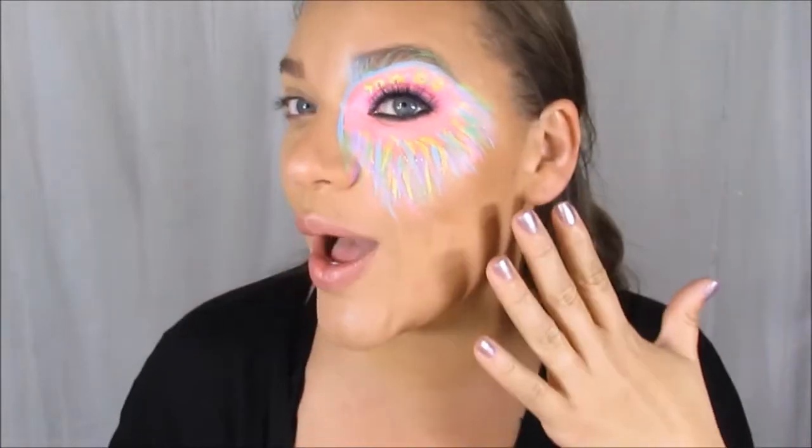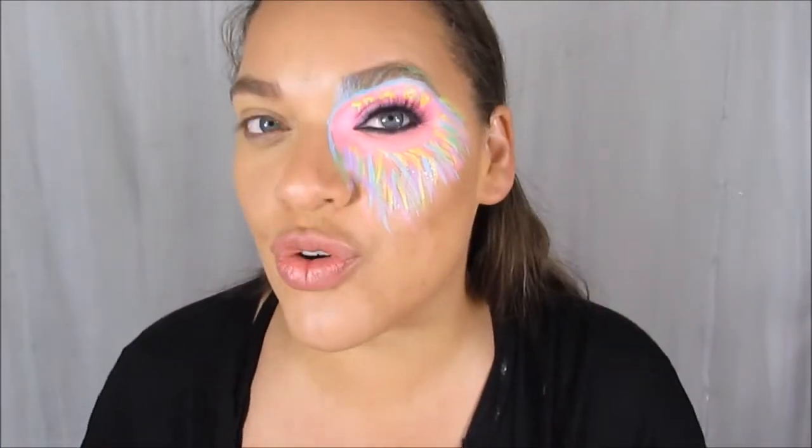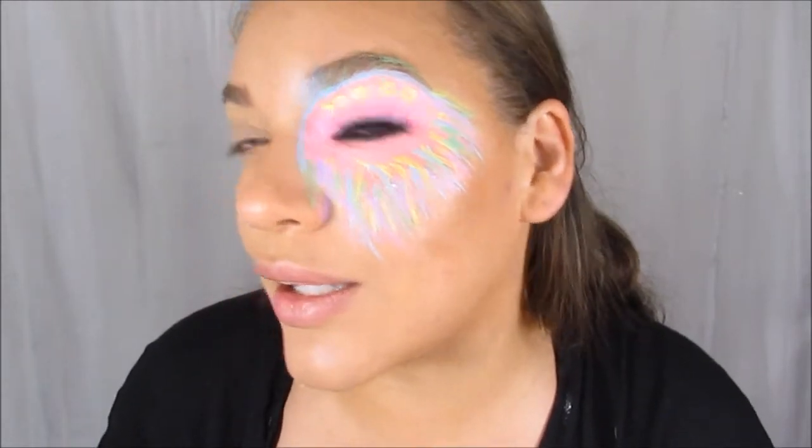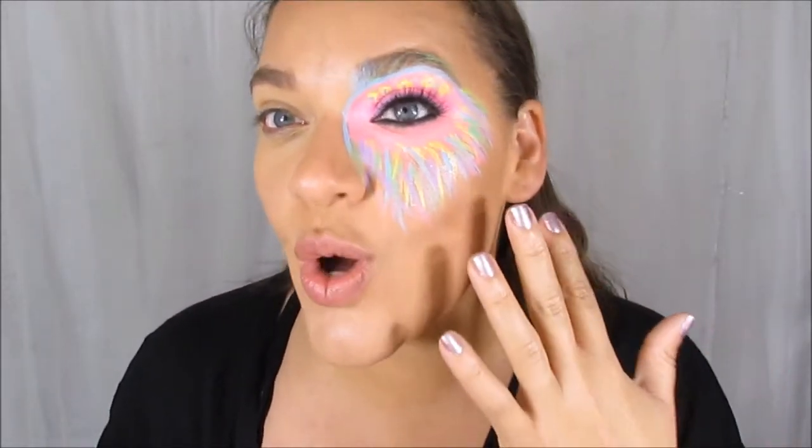Okay guys, so I had to go off camera, do my struggle eye, but this is what it's looking like. I went kind of like spring, but also kind of tribal, kind of festival-y, inspired kind of look. Definitely glitter, for the daytime. So let's go ahead and work on this eye together.